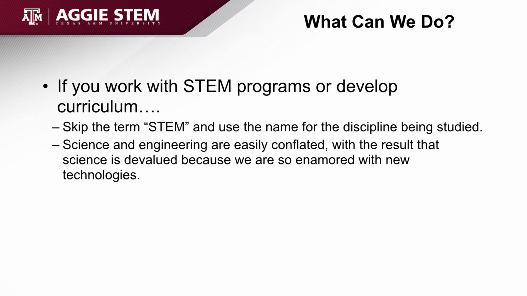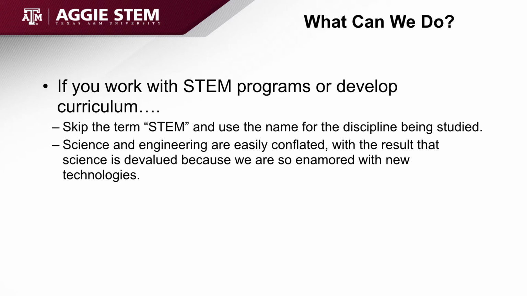Number 6, if you're a curriculum developer or you work with STEM programs, my suggestion is to skip using the word STEM. I think we need to help clarify what we're really talking about, because right now this term STEM is very muddy and people will interpret it to mean whatever they want it to mean, and it is conflating these disciplines that are very distinct. They're connected, but they're very distinct disciplines. And so I think lumping them all under the name of STEM adds to the confusion.